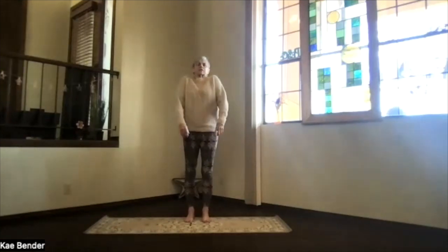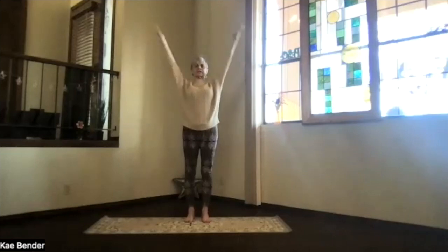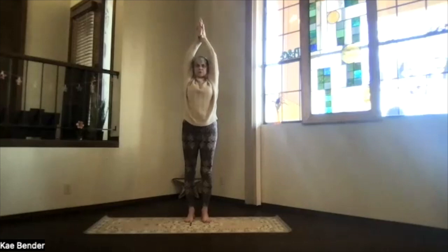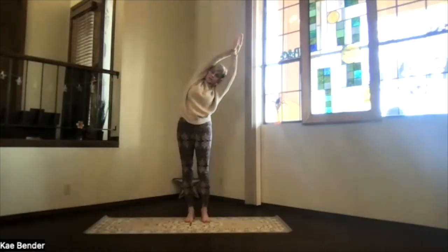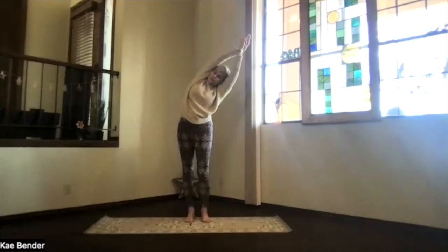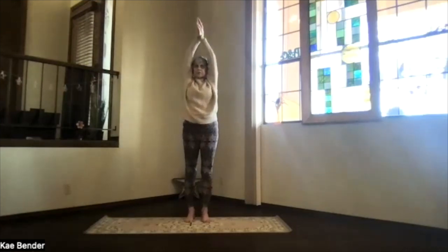Circle those shoulders a couple of times, getting things loosened up a little bit more. And then bring both arms out, palms toward the ceiling, hands above your shoulders. Bring your arms next to your ears. Stretch up. Pull those shoulders and shoulder blades down, sitting bones down. Put base of the skull and crown up. Get everything stretching. Keep both shoulders and hips forward and lean straight to the side for that opening through the ribs. Push your foot down that you're leaning away from. Get an extra stretch out through your head and your fingertips. Keep breathing into that side that's opening. Inhale back upright.